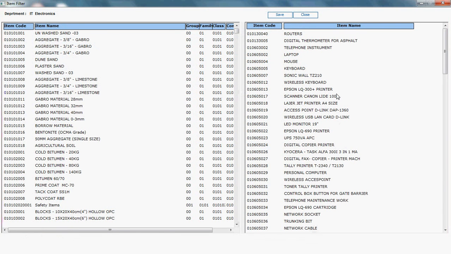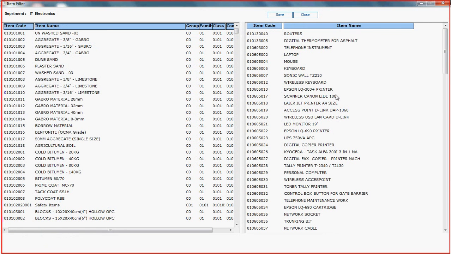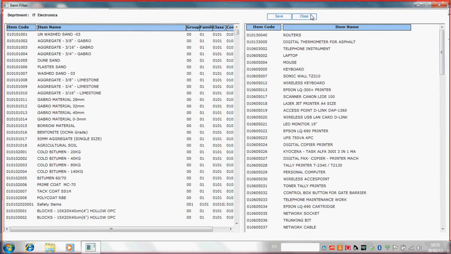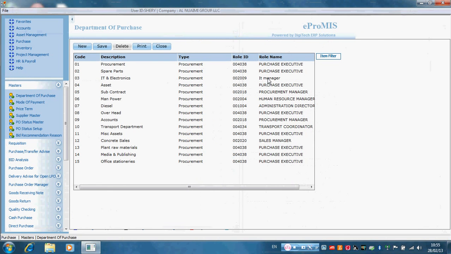So whenever we need to take a request or we need some items over this department, on sending the material request, right away it will go to IT manager, and he is the responsible person. He should take a decision whether it should be purchased through cash or through credit, or if it is available in the store, straight away we can issue from the store. That decision is coming from IT manager. By selecting the department of purchase, things will be a little easier, so that the spare parts will come under spare parts category, procurement general items will be under the procurement category, and the IT related items can be controlled by IT manager also. That's all about the department of purchase.